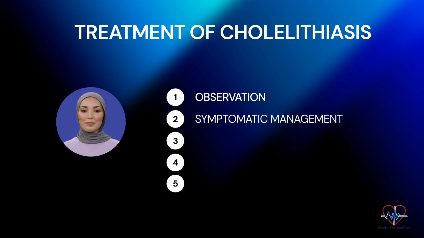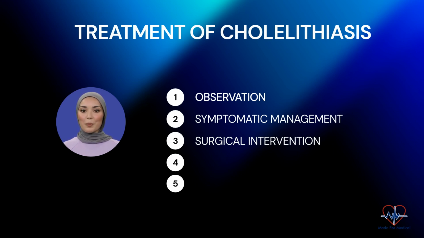Symptomatic management. For patients experiencing biliary colic, like intermittent and severe pain, management focuses on providing symptomatic relief during episodes of pain. This typically involves the administration of analgesics, such as nonsteroidal anti-inflammatory drugs, NSAIDs, or opioids as needed. Surgical intervention. The most definitive treatment for cholelithiasis is surgical removal of the gallbladder, known as cholecystectomy. This approach is often recommended for patients with symptomatic gallstones or those at higher risk of complications.